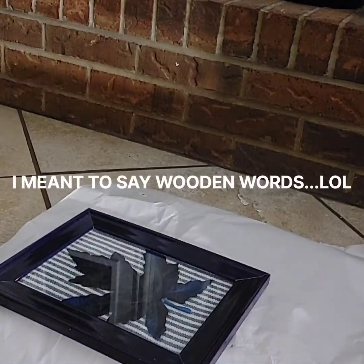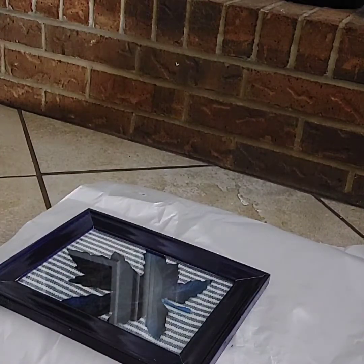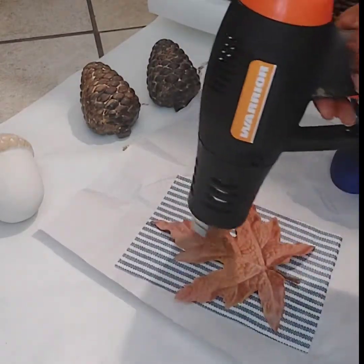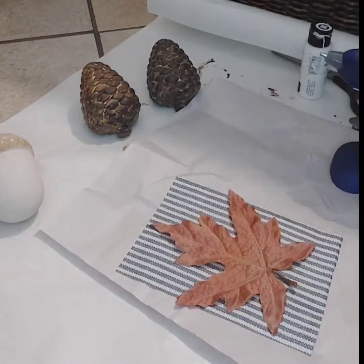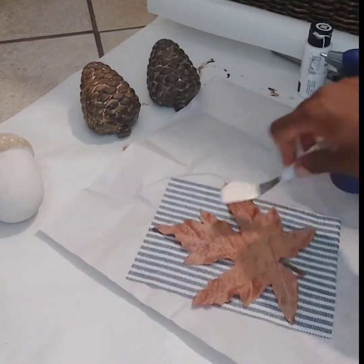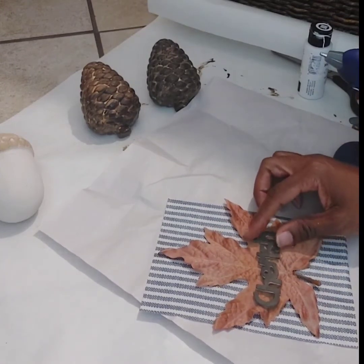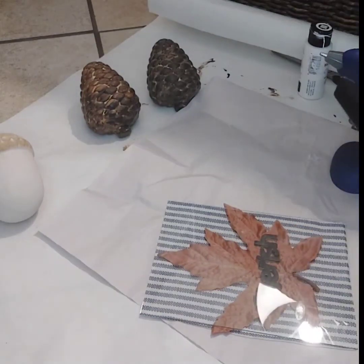And once I've done that, I also have two wooden letters. One says cherish and one says gather. And I'm going to go ahead and glue that on top of the leaves. And then I'm going to go ahead and put the picture frames back together. And that will be it for DIY number two. It was quick and easy, and I absolutely love it. And I hope you do too.